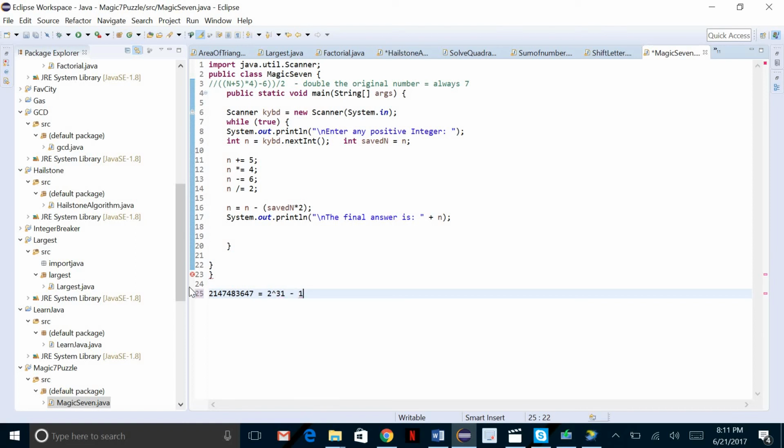And if we wanted to use the 10-digit number, guys, we would have to use long, which can hold a number way bigger than this one. That would be 2 to the 63, minus 1, something like that, since it's 64 bits.